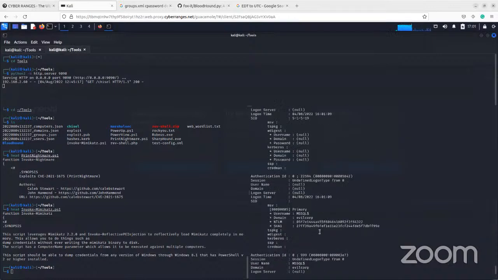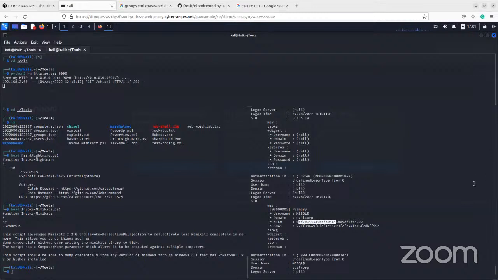So when I talk of a machine hash, you can see our machine is called MS SQL, and it's showing here as a user because the domain looks at the machine as a user. You'll always find machine accounts are appended with a $ at the end. So every time you see anything with a $ at the end, that's usually a machine account in the domain context. And what we're after is the NTLM hash that we can see here, right? So with those details, we will go into the next bit.